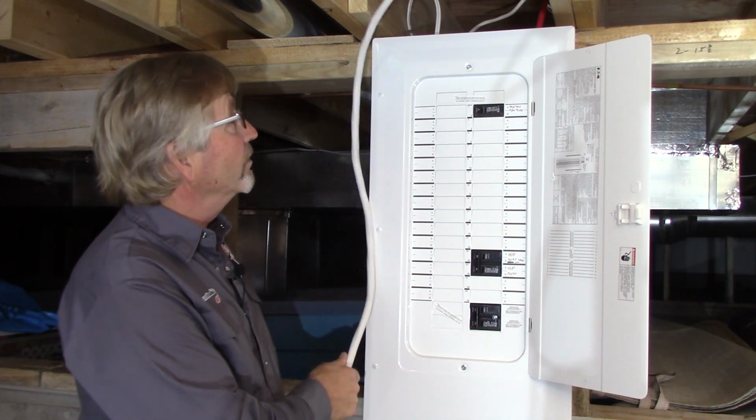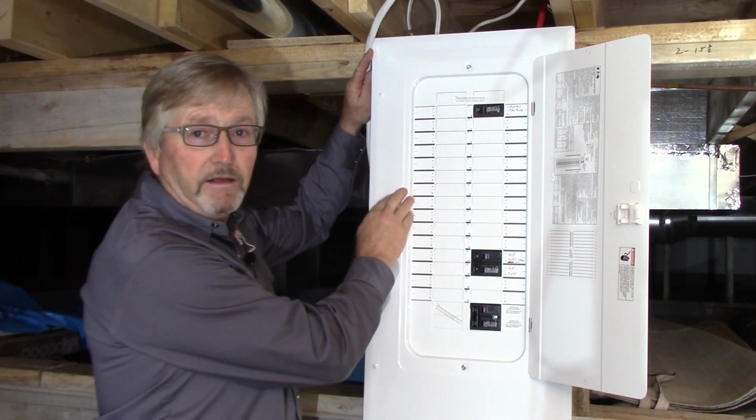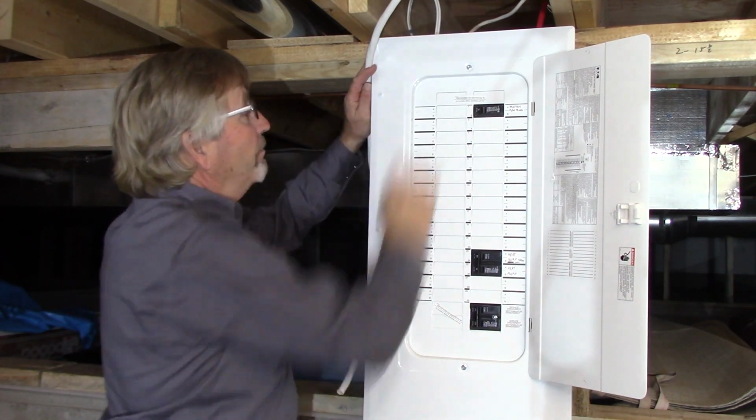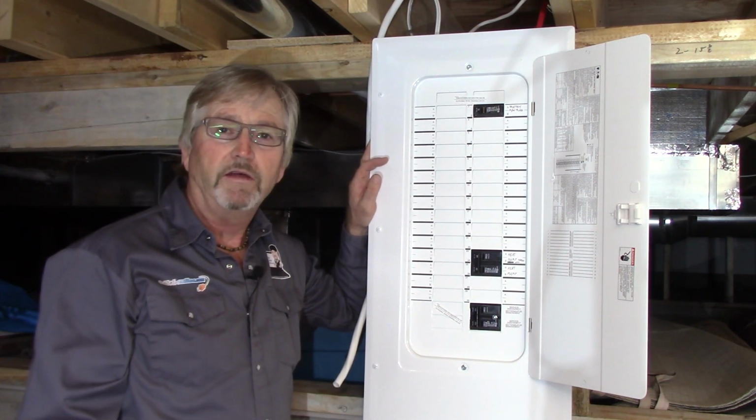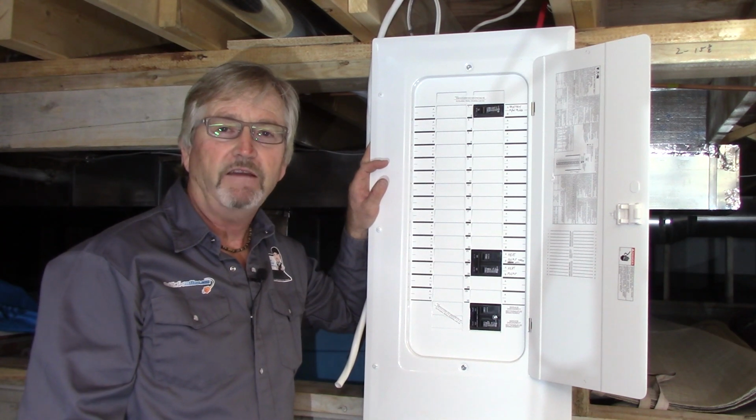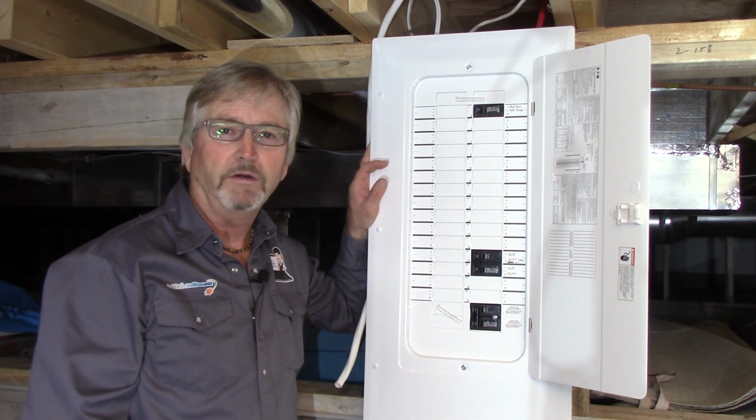We've been through that. So I'm going to remove this panel cover, and I'm going to bring it in the top with the rest of the cables that have been added so far to this panel. And then I'll show you all the connections inside to that GFCI 40 amp 2-pole 240 volt breaker.